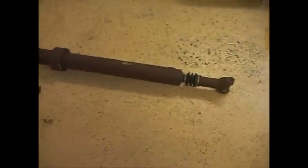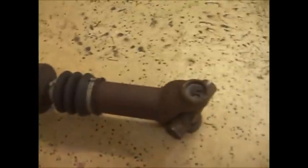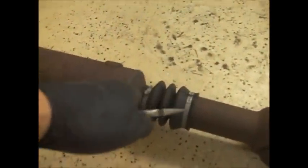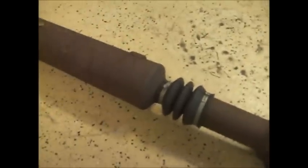Okay, same thing here. I'm not really going to show you how to do this, but it's all the same as before. We're going to pull out the clips here. Same on the back, hammer them out, hammer them back in. It's the exact same procedure, and there's nothing special about this one. I'm not going to repack this just because I don't have these clamps here. If you have these clamps, it's best to pull this out and repack it. There's no play in here and it slides back and forth, so I'm just going to leave it for now.